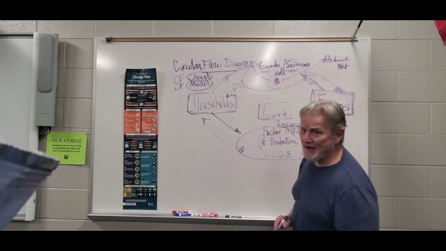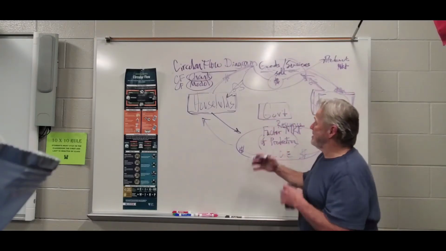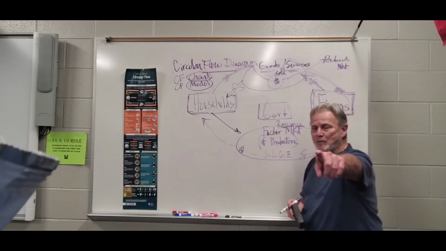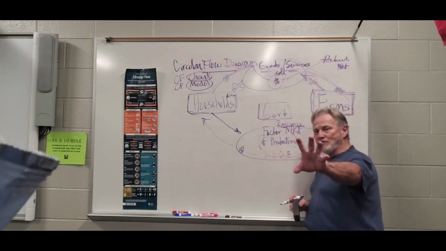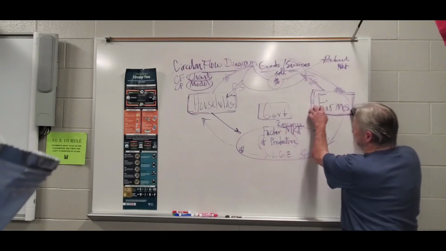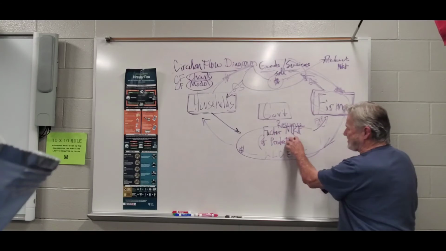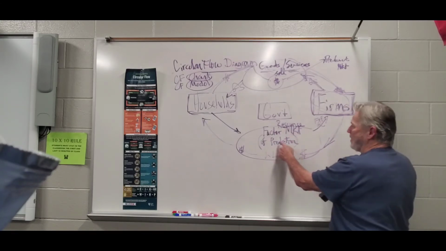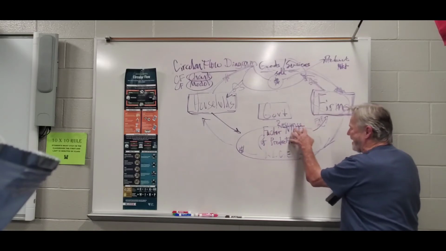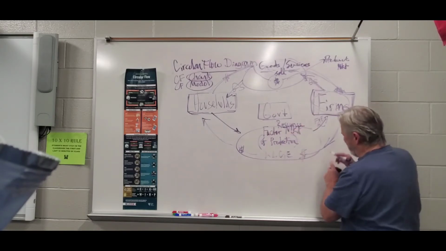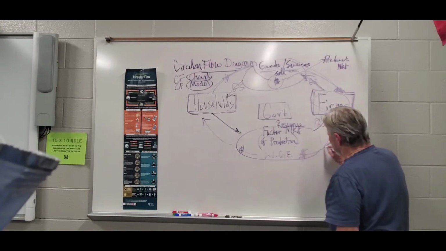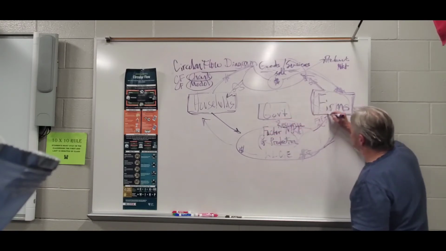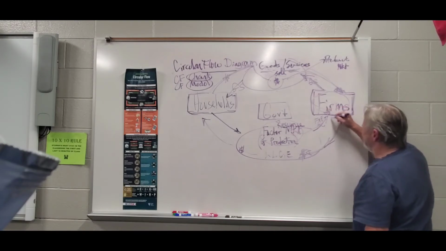Does everybody see that? I know it looks wacky, but I can get it real clean for you. That's what you're supposed to be doing. So let me go over that one step right here. Firms are buying resources, factors of production, land, labor, capital, entrepreneurship, also known as the factor market. They're buying that down here. They pay cash. So they put the cash into the market, then these resources are funneled back into the firms.